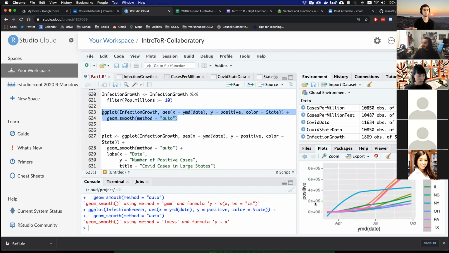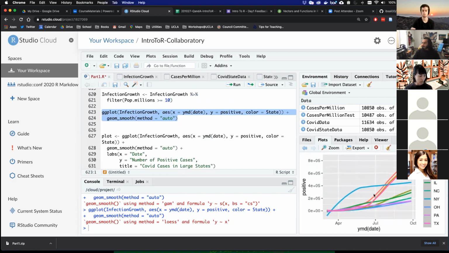And you can see here now, all of the states have been divided up into their own lines. And it's a little bit easier to see, okay, this is what California looks like. This is what these different states look like. You'll notice that in the bottom right-hand corner, the image can be a little bit pixelated or condensed. And if the window is too small, it might not even show up. This is where exporting the image might be useful.